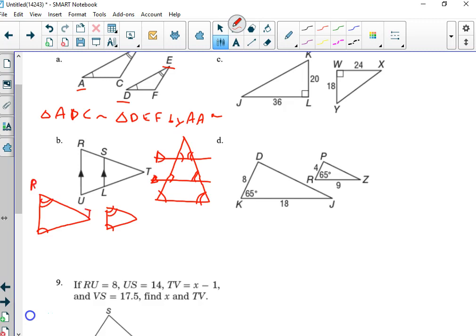Now we just have to make our statement. Okay. So the big one is R, we have a T here and a U, and here we have S, T, and an L. So if we were at TSL, like I was on your paper, triangle TSL is similar to triangle TRU. But remember, you could go in any order. You could do R, U, T, and SLT. It wouldn't matter as long as you go in the same order. And that's by angle, angle, similarity.